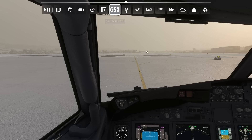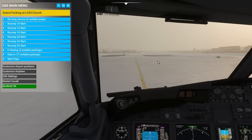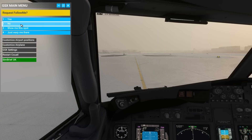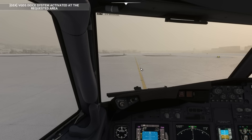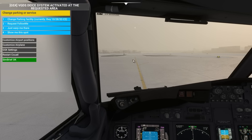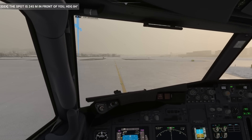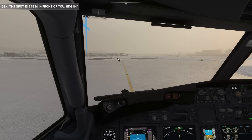De-icing pads act like special parking spots and are selected from the GSX menu when you are outside a regular parking. The airport profile can specify individual names for de-icing pads with multiple positions. Like a regular parking or runway start, you can ask for a follow-me car or show the position with a pointer. The pointer can be helpful to indicate the de-icing pad location if you are unfamiliar with the airport.